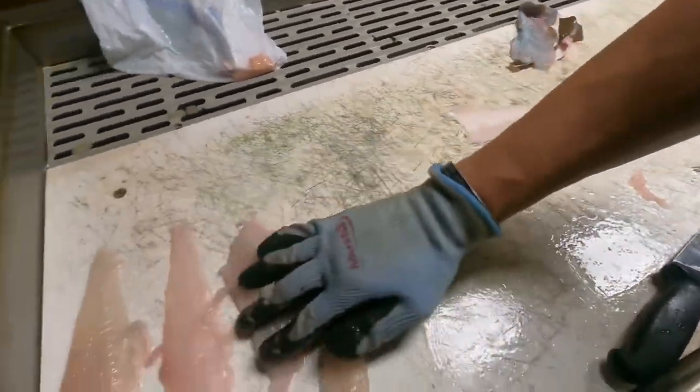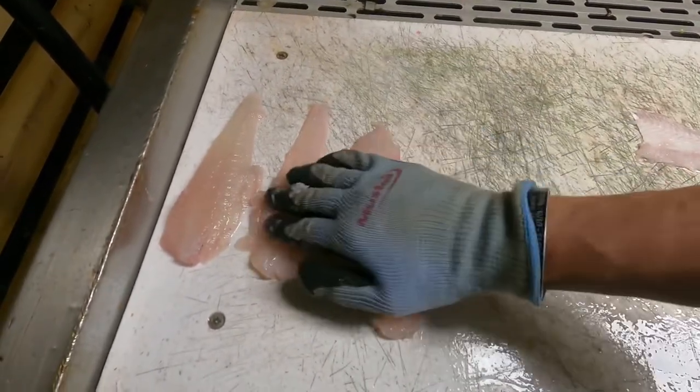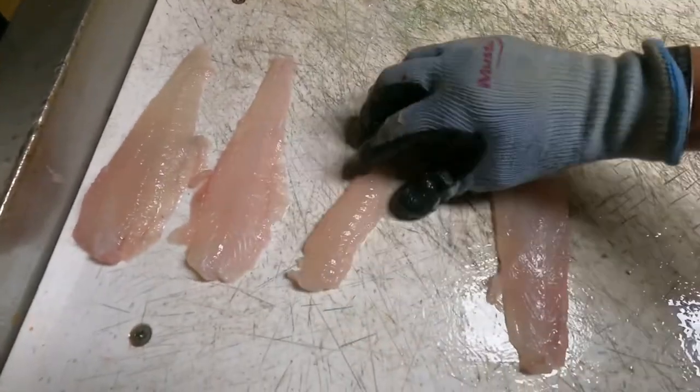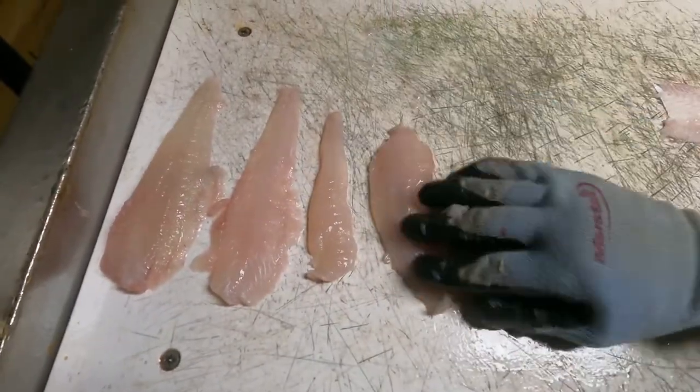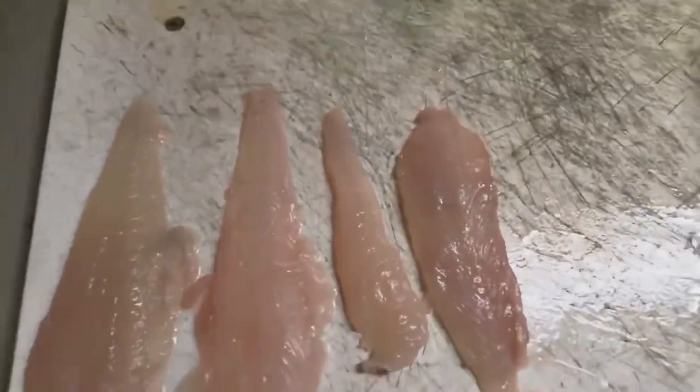But yeah, you could tell that that one's a top, and I think that's the other top. That's bottom, bottom. So it is a slightly different color. Yeah. So I'm thinking the belly meat actually tastes better. Yummy, yummy, yummy.